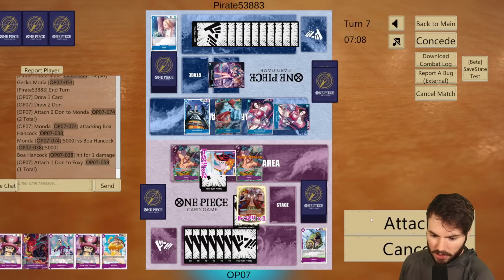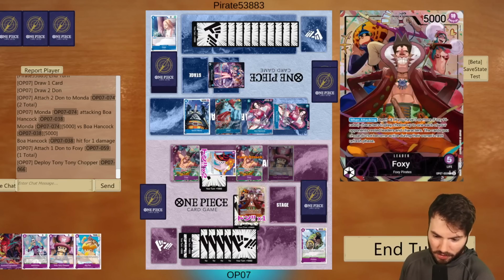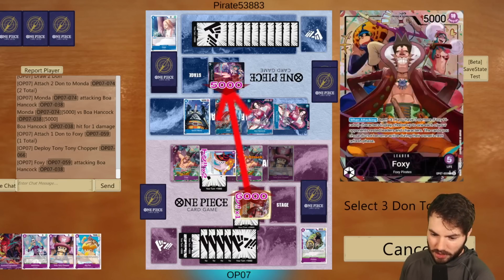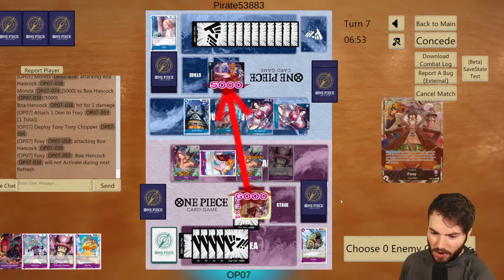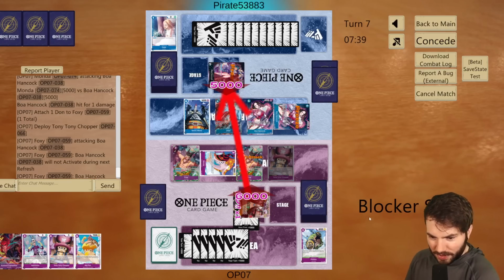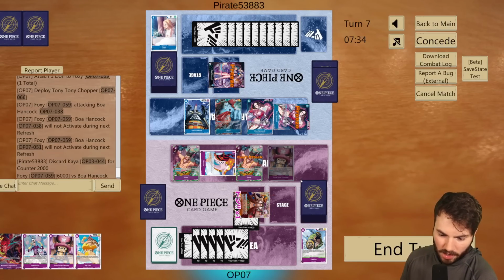Let's swing. Well, I guess let's do this first. Use the card action, doesn't really matter. We needed to do that first so that we can use the leader ability without having to waste Don. Let's lock these two down. Oh no, did I do it wrong? No, I didn't. I just clicked this Boa first. Probably a free counter for them.